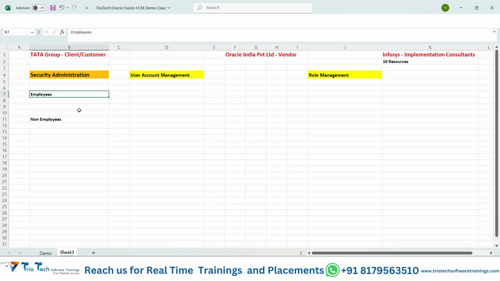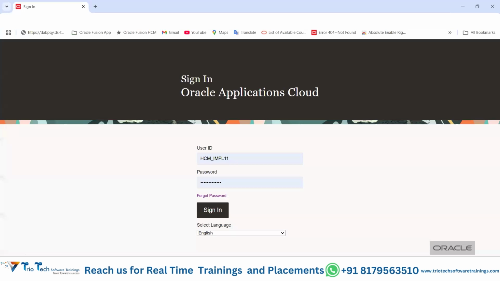Means what, team? Let's say once we implement the system, all core HR module, absence module, payroll module, talent module, we configured, we hand over to the client. Now Tata Group is using this in their day-to-day life, team. For every employee of Tata Group, they have to give the user accounts because it's an HR portal. Every employee should have access to this portal because employees should be able to check their employment details, apply for their leaves in the portal, check their pay slips, year-end documents, or complete their performance appraisals.